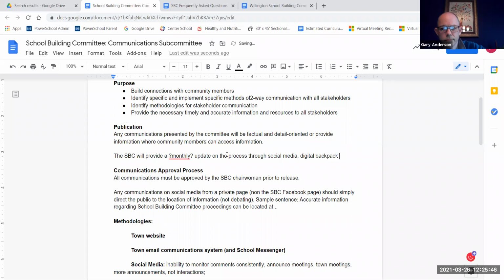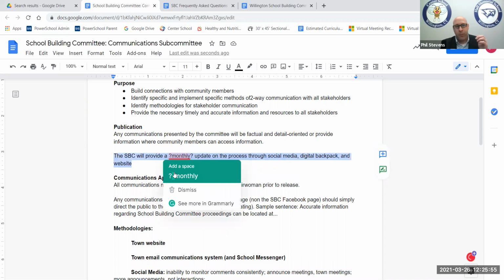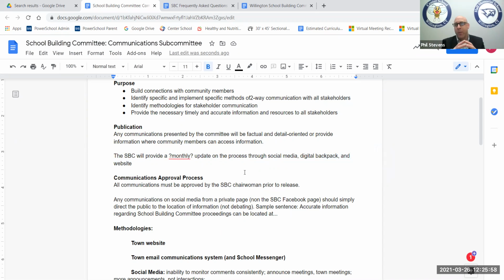I'm just going to finish this statement: digital backpack and website. I think this is important. If we can do a simple, and I wrote monthly because I don't know if that's the correct timeline, if monthly is too much, but if we did something like that, Catherine, we had two paragraphs that we wrote. Here's a snapshot of what we're doing and what's coming up. Then someone doesn't have to read the 10 pages of minutes. If they want to, they can go back to the minutes, but that would provide it. It's like, again, transparency. Here's the information. It's out there. And it stops kind of the people making up their own things to put out there.